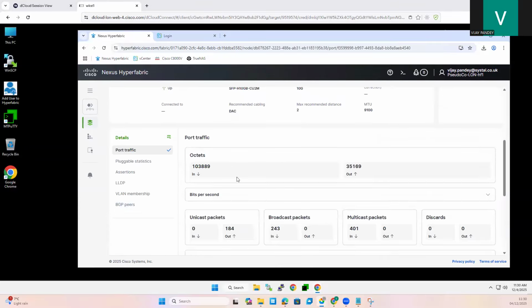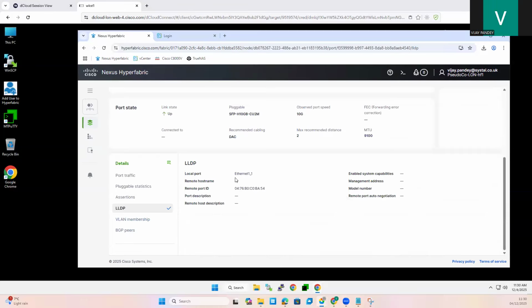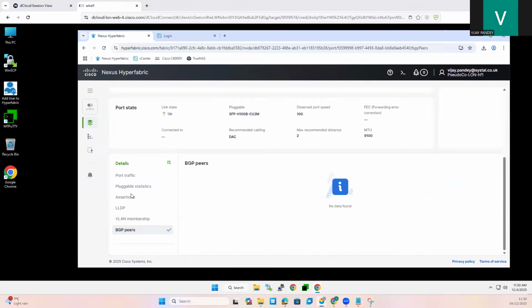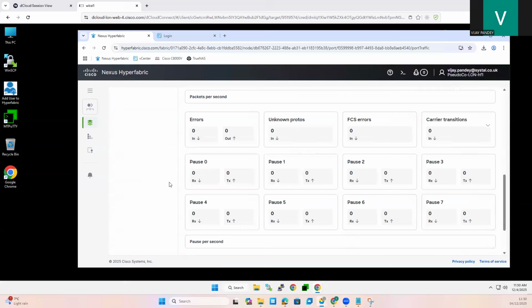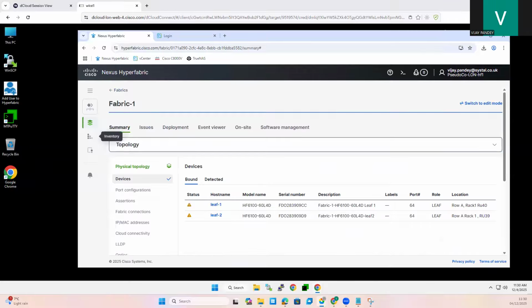You see here how many packets are going out and coming in, what neighborship it has, what LDP neighbor it has, what VLAN membership it has. See here, these many memberships it has, how many BGP peers it has, all the details. You can check all the details from here, which is very much cool compared to the traditional way of doing it. Okay. Now I have the end-to-end design ready with me, which we wanted to have, right?